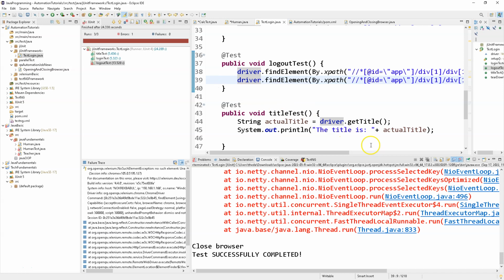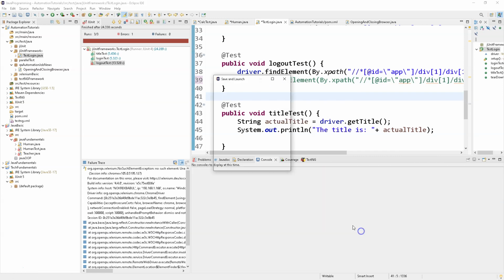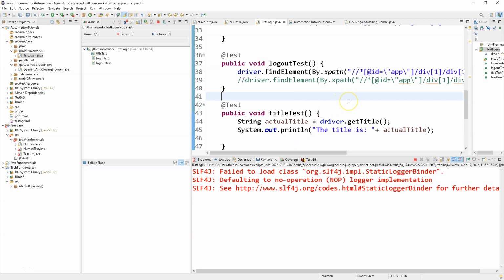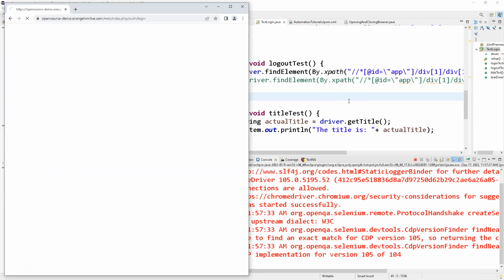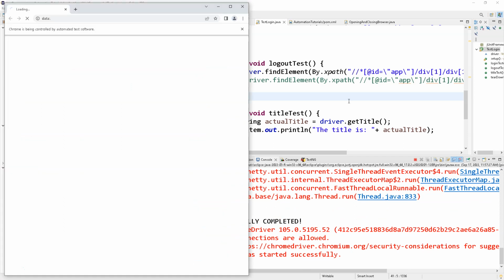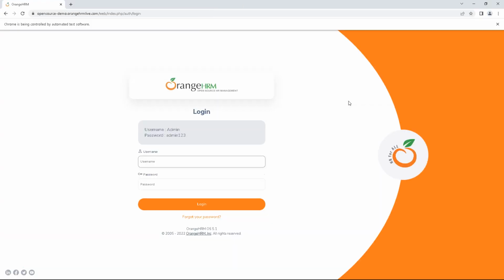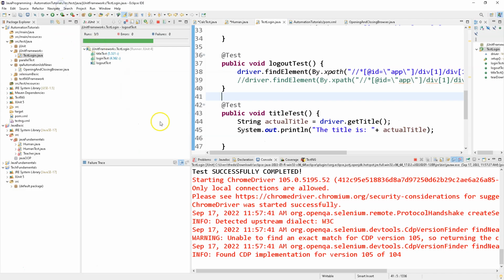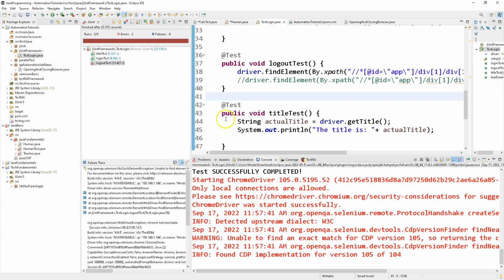Let's try to run one. Okay, let's try this one.